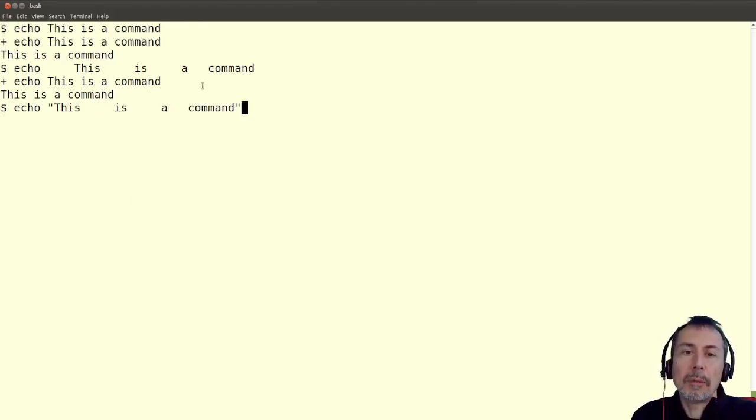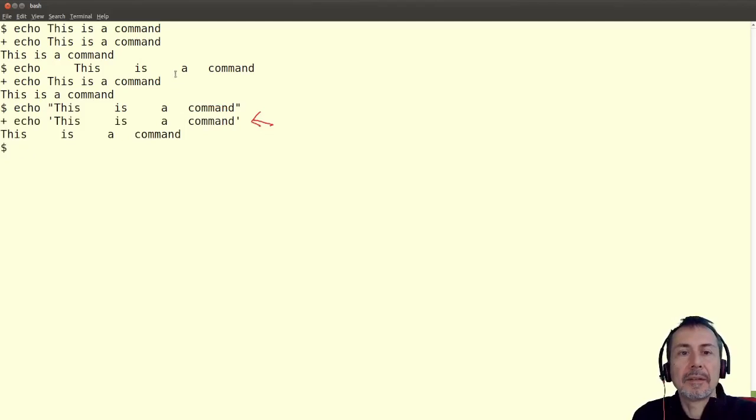We will talk more about quotes later, but in this case, you only have two tokens, echo, and this is a command. And if I run this, okay, you can see this is different than this, and the output is different too.